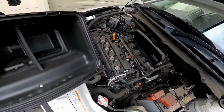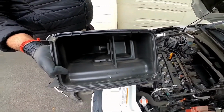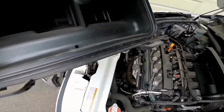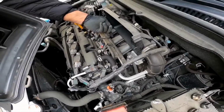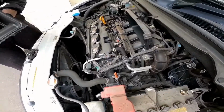All right, so this is how the airbox looks like on the inside, and you can give it a good clean if at all you would like to. So these are the two tabs which I was referring to. And those two tabs, when you put it back, need to go on the underside, underneath here. And then we can clip it back.